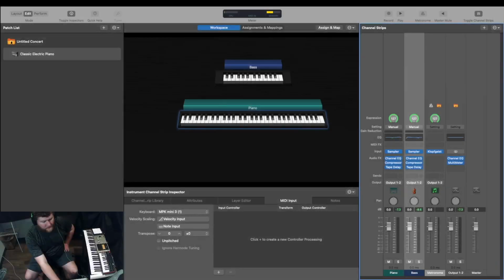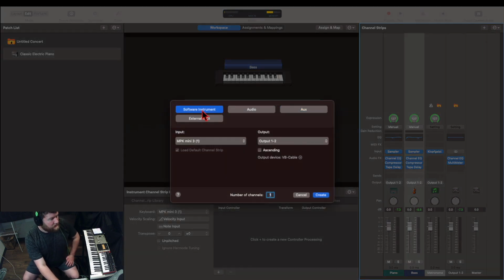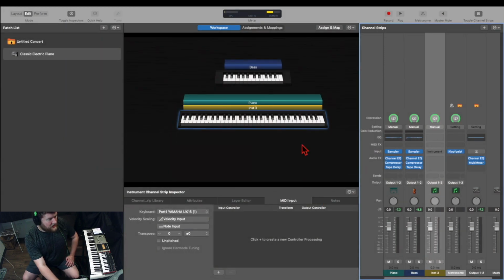Let's go ahead and start talking about assigning MIDI. Before we go on to doing that, we're going to get this little setup really quick. It's going to be really easy. Just going to create a software instrument. We're going to put actually none. I don't want anything to trigger it just yet.